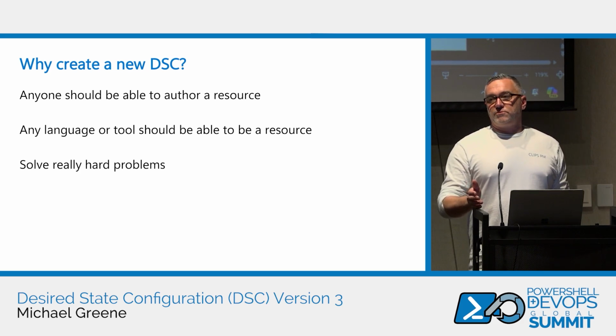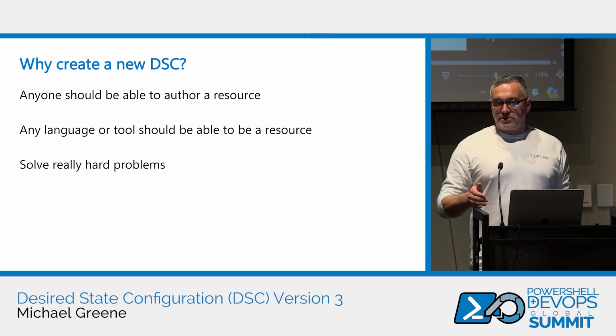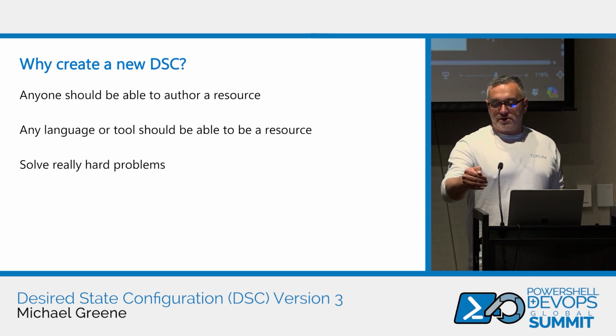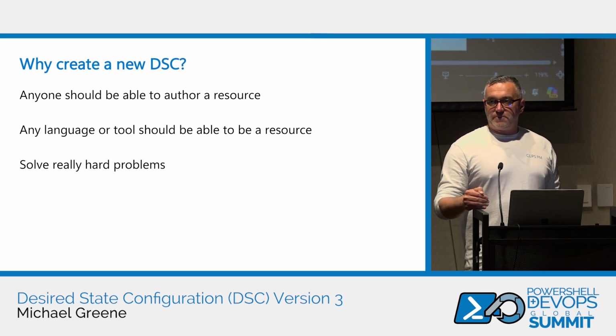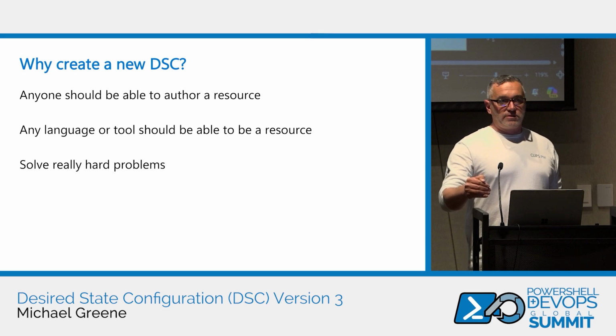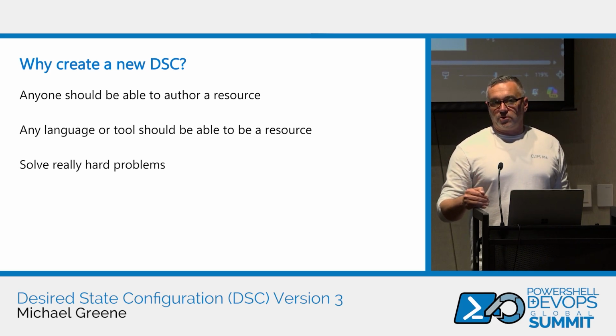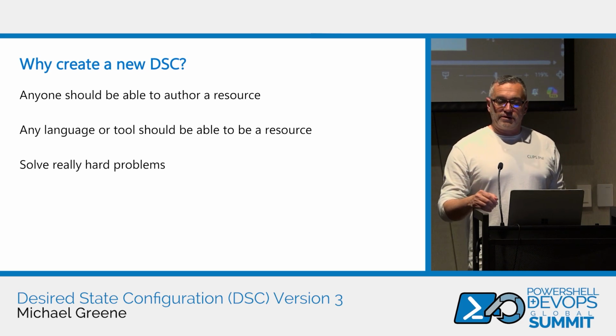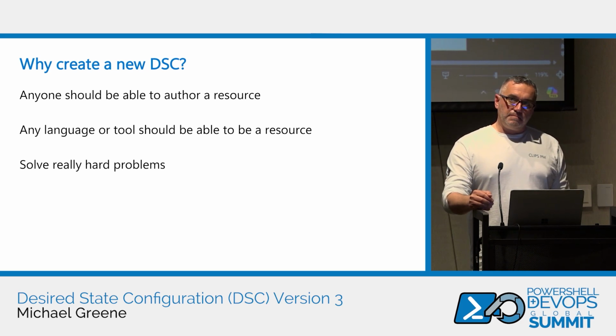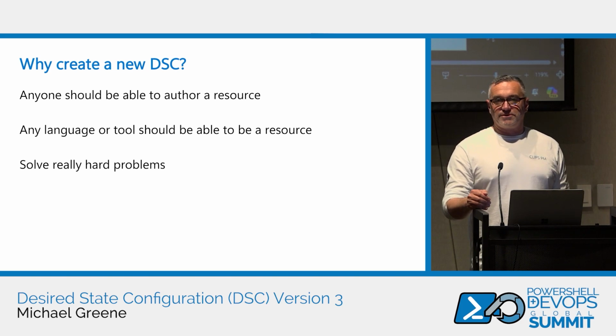So we wanted to move to a completely native code implementation, but have PowerShell be the first thing we focus on for resources. So not rely on WMI, not rely on WinRM, be able to do something completely cross-platform without having to integrate with OMI, which isn't supported anymore for Linux, and be able to do more than we could before, but completely native code with full compatibility for the original set of resources. So we set our goals pretty high.